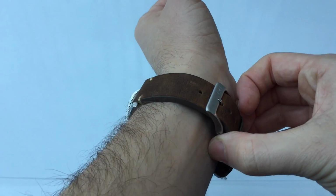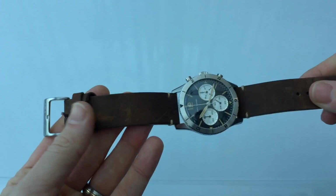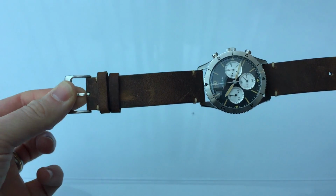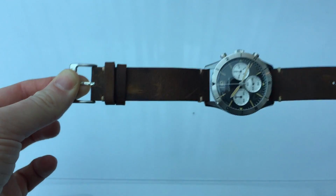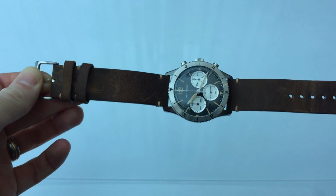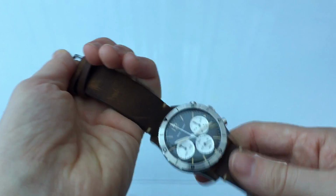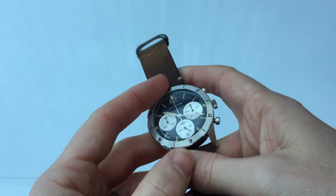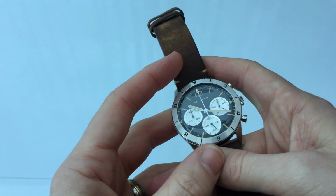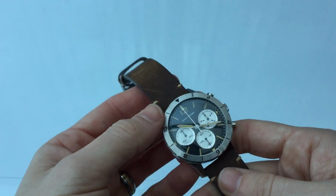We have 22mm wide lugs as well. And the strap is 22mm for its entirety, as you can see there. So that's quite a nice sporty kind of feel to it, the way that it doesn't taper down at all. So a nice big thick band on your wrist when you're wearing it. You have 1 year's warranty, and it has a water resistance of 50 meters or 5 atmospheres as well.